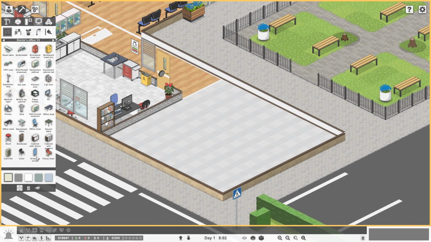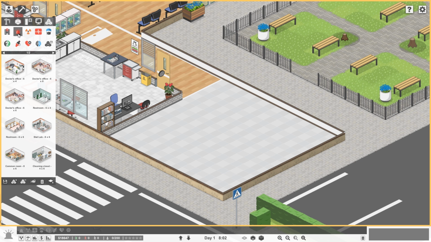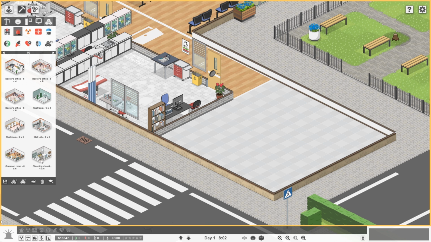Toilets are last thing we really need. Let's quickly put some loos in. Have they got them made up? Let's see what they look like made up. Waiting room, corridor, reception. Restroom. Here we go. Restroom 6x6. Nowhere near big enough.